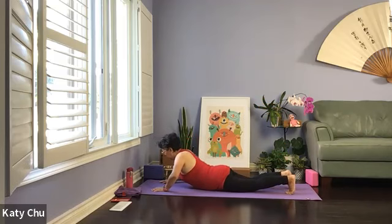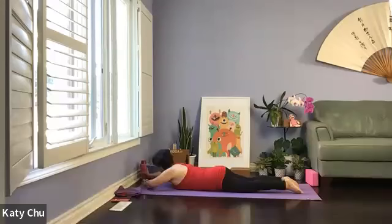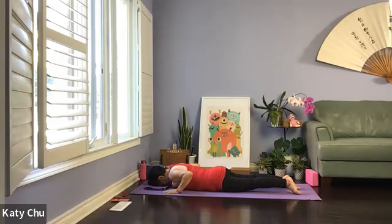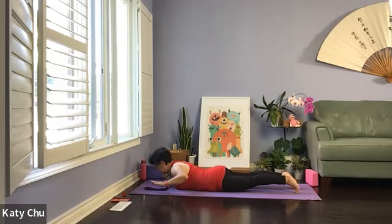So take your time to come down. Legs are hip width apart. When you press on the top of the feet, kneecaps automatically come off. Hands by your chest, forehead down. When you're ready, lifting the head and chest up, hands off, kneecaps up.